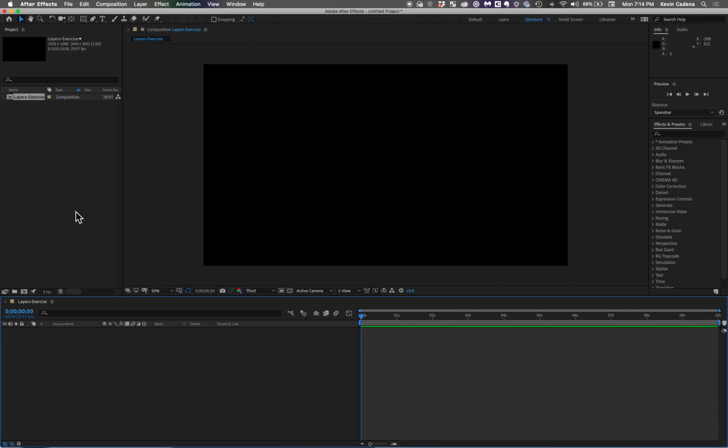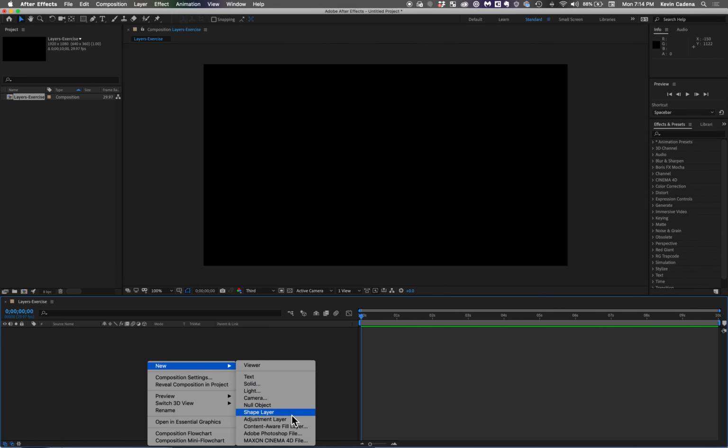Now, as stated, we're going to talk about the layers panel. And so previously, we were importing things from Photoshop, from Illustrator, and working with them as material. But After Effects can make its own shapes. It can make its own things within the actual program itself that you can then edit from scratch. And so the way I'm going to show you to get to this is you can right-click, hit New, and you'll see that there are all of these elements now available for you to make. So we're going to start with text.